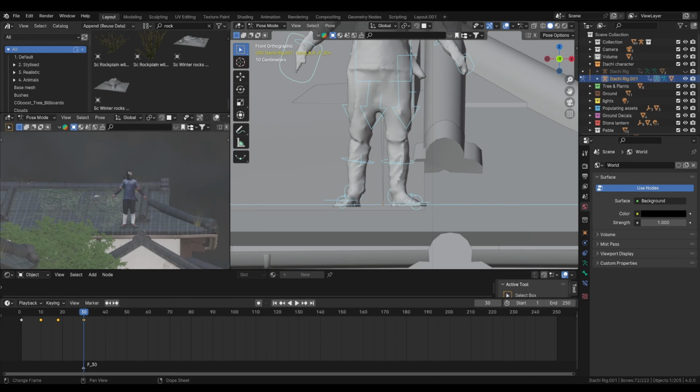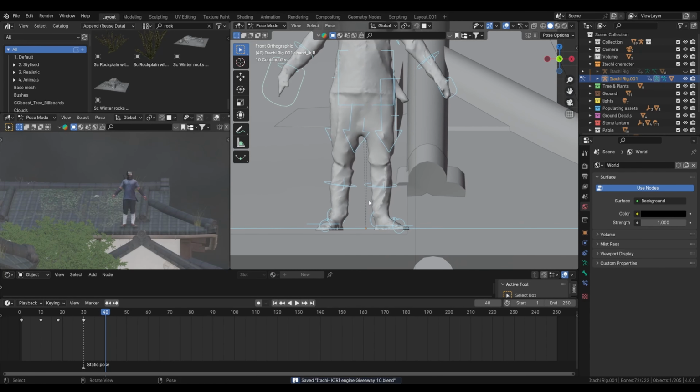So I added a location rotation keyframe here, and let's also name this frame with a marker. The marker name will be static pose, and then we will move a few frames further, and now we can animate our pose.